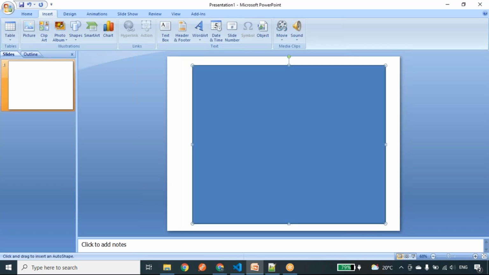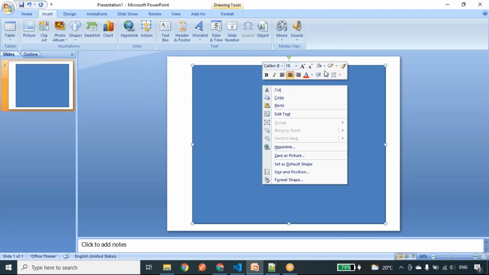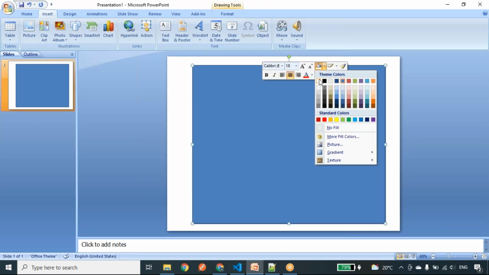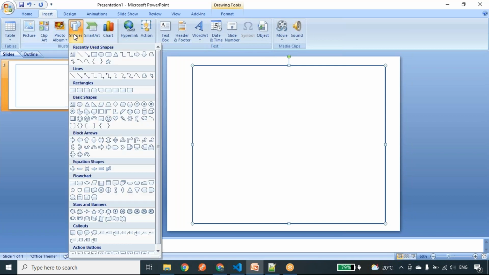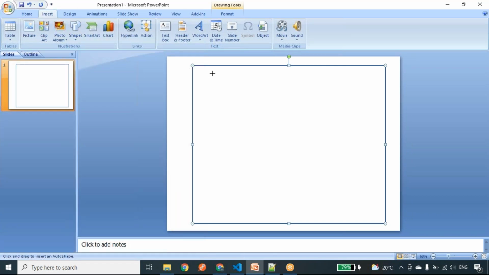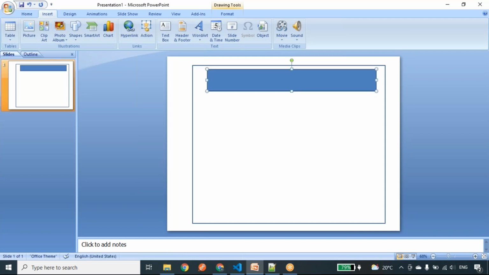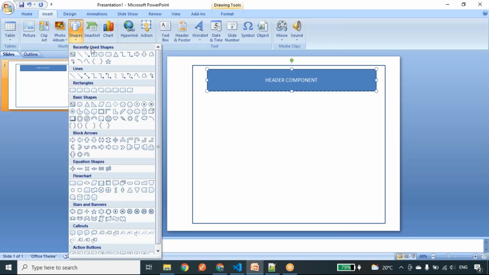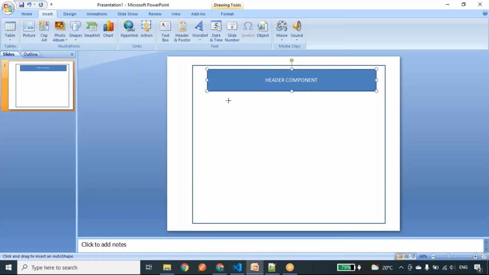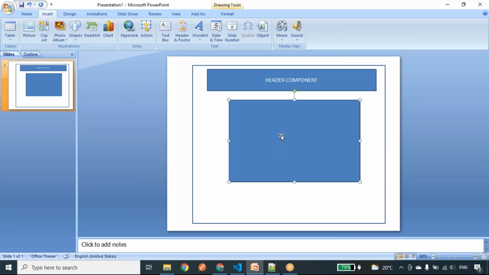Consider this as one web page. Now I want one header component, similar to what we have. So this I can make as one header component. I'll take one more. This is my body component.